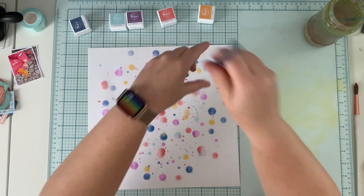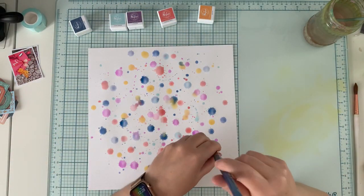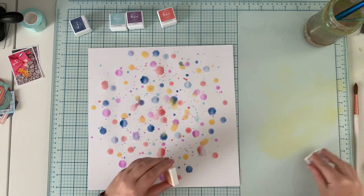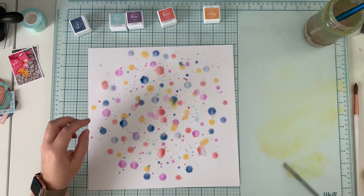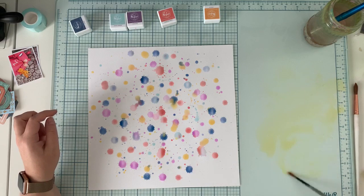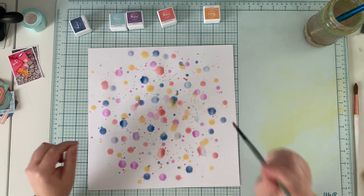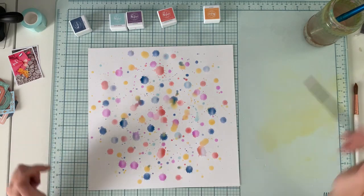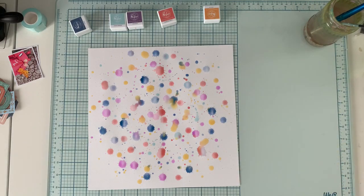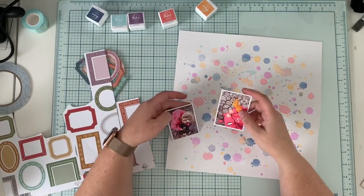A lot of water while splattering. You can add more colors, but I think five is already a lot — you don't want to create a colorful birthday confetti effect. I think I could have skipped one of the blue colors with this one, but in the end some of the composition is covered by embellishments. You don't want to be shy with your splatters, otherwise they won't be visible from under the composition.